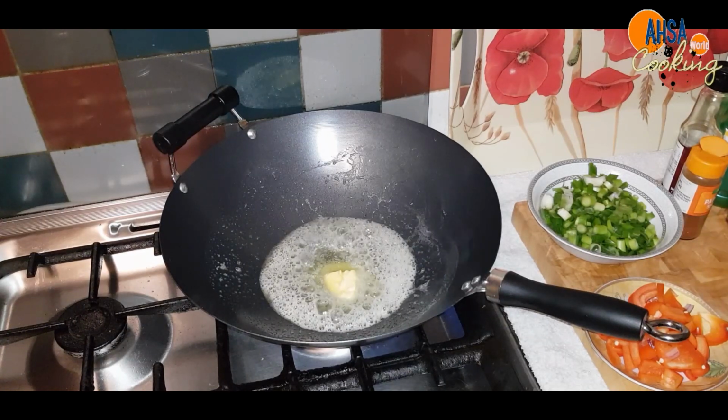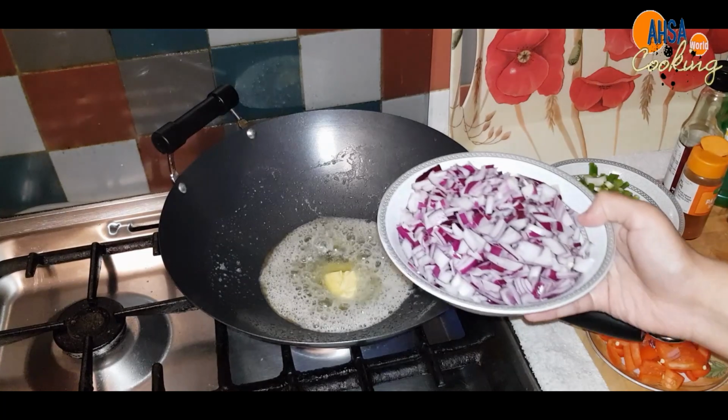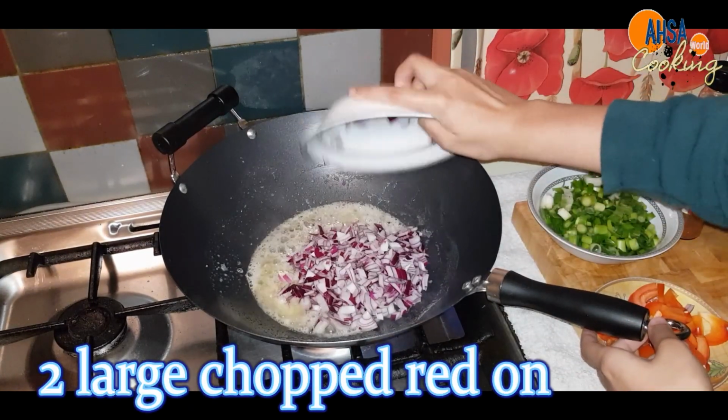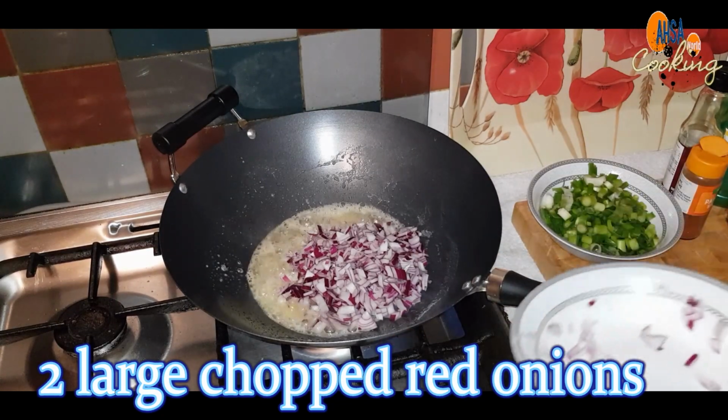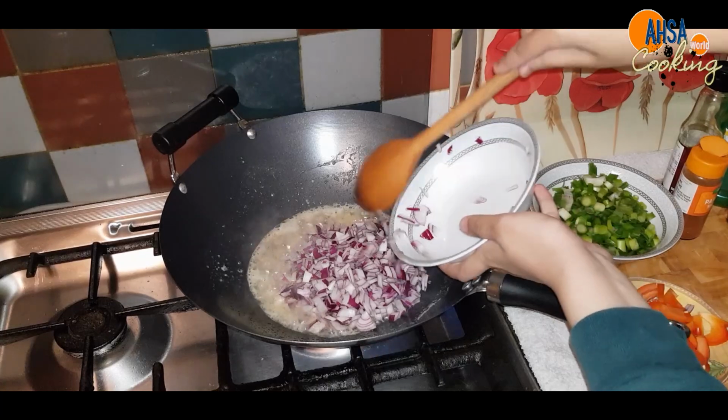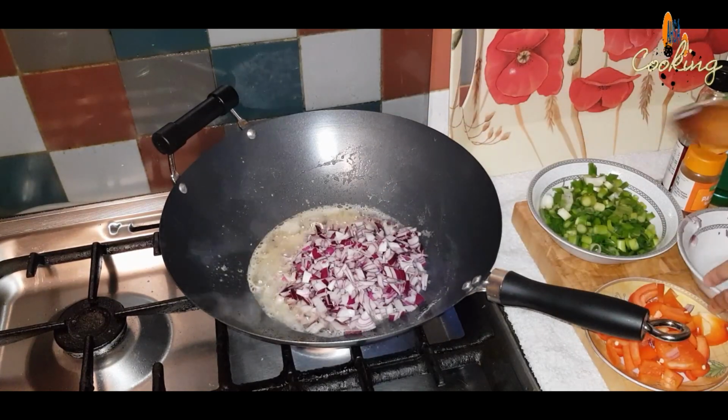Alright, then I'm gonna add two red onions into the pan. Large onions. 2 large red onions. And then give that a stir.